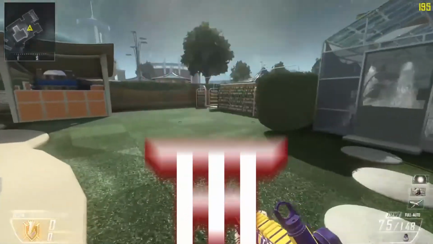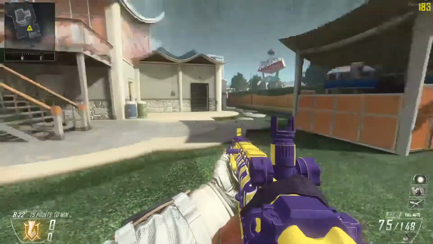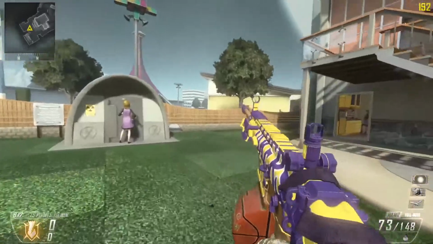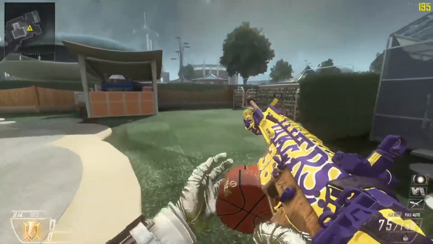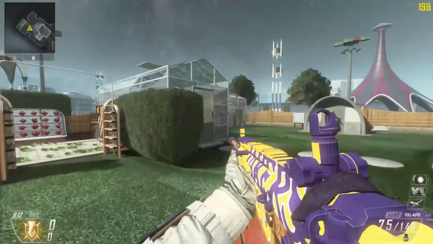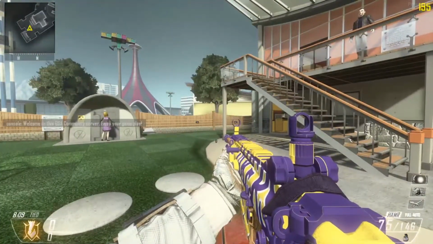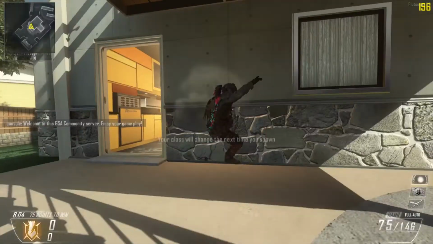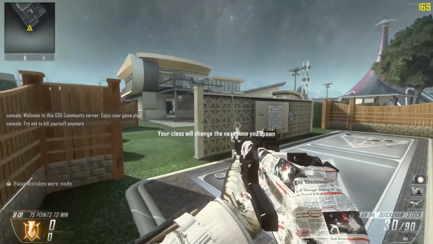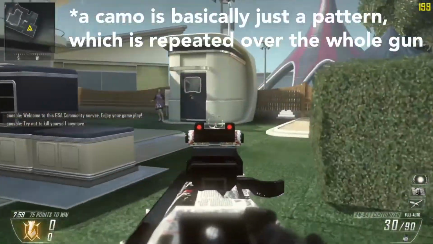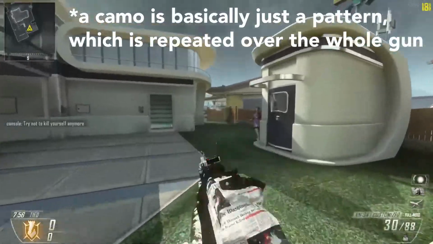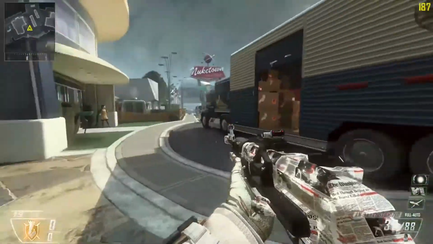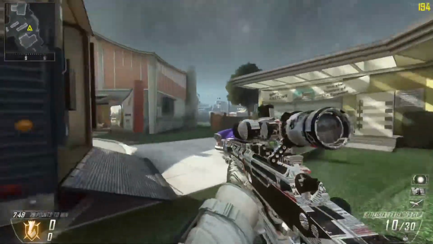Okay, as I said, today we're going to make custom skins. This is what a skin would look like in-game, I guess. It's my Hamre Lakers skin. And the difference between a skin and a camo is that the skin is specific to the weapon. A camo, let me show you a camo real quick. For example, this AN. This is what a camo would look like. A camo, you can put on all guns, and the skin is weapon specific. Here, for example, the Ballista.